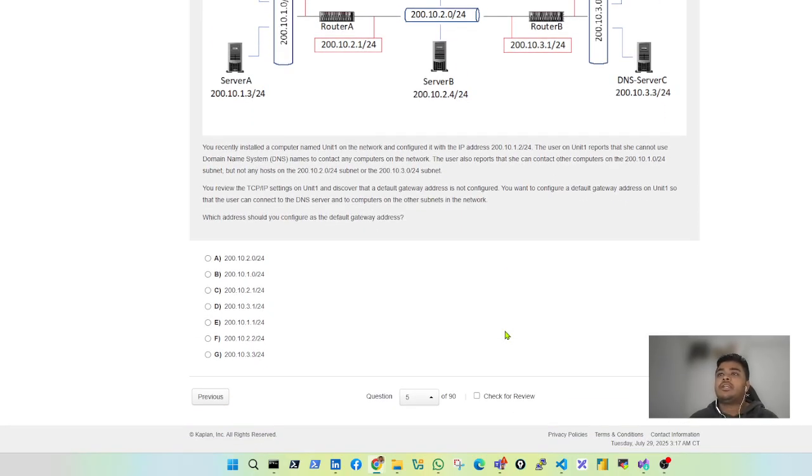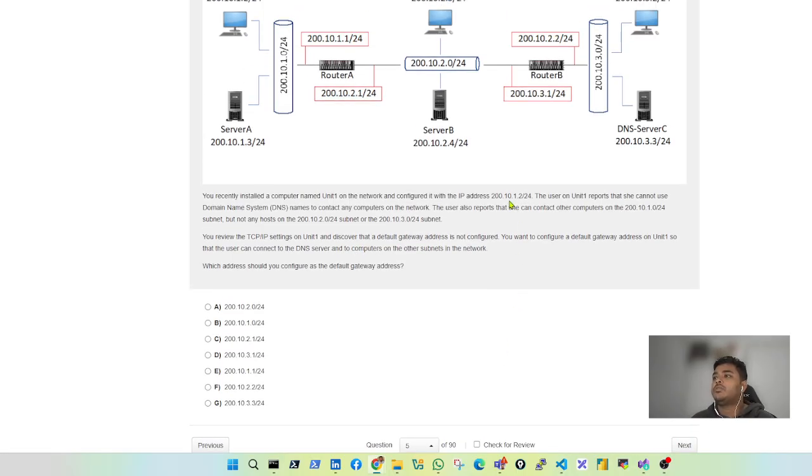Question. You recently installed a computer named Unit 1 on the network and configured it with the IP address 200.10.1.2/24. The user on Unit 1 reports that she cannot use domain name system to contact any computers in the network. The user also reports that she can contact other computers on the 200.10.1.0/24.